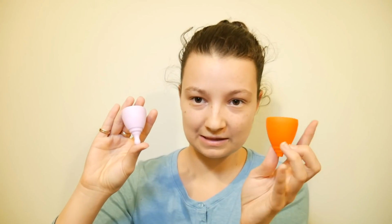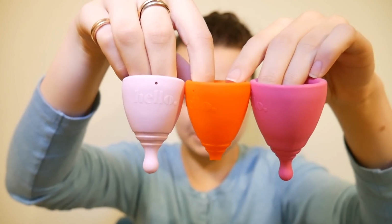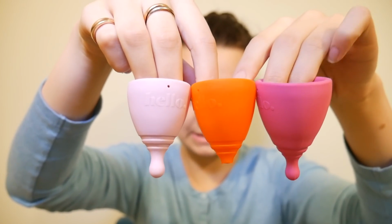This is the medium with its stem cut off, of course, because I have a short cervix. And then this is the large. So you can kind of see there, very difficult to hold 3 cups at once. Anyway, there we go. So you can see that there's quite a difference between the smallest and the largest here. So the Hello Cup is not only based in New Zealand, it's also made in New Zealand as well.